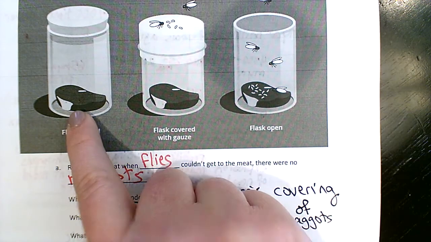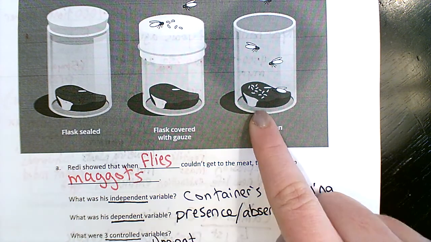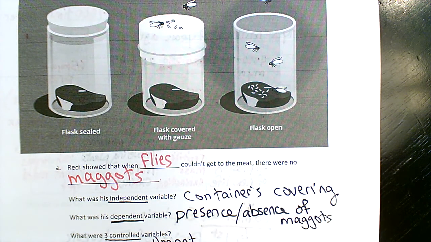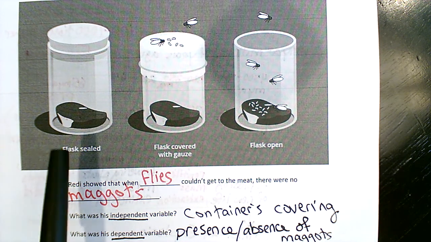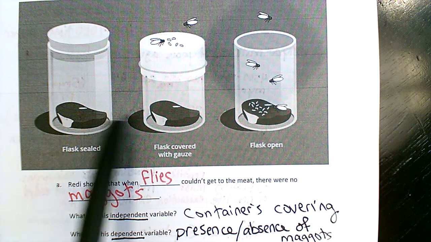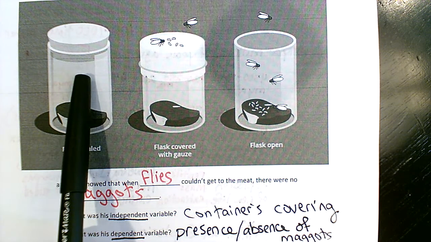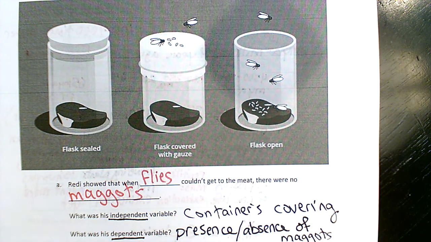Right? He couldn't have just sealed this one up and looked at it for 5 minutes and been like, yep, no maggots, but left this one out for 2 weeks, right? He had to have them all out for the same amount of time in the same conditions. We also could have said they should have had the same temperature, the same location. Like, you don't want to put this one inside and this one out in the barn, right? That would be unfair also.